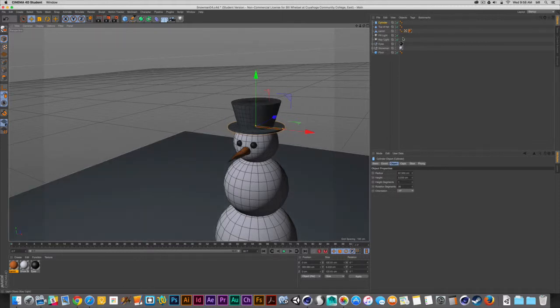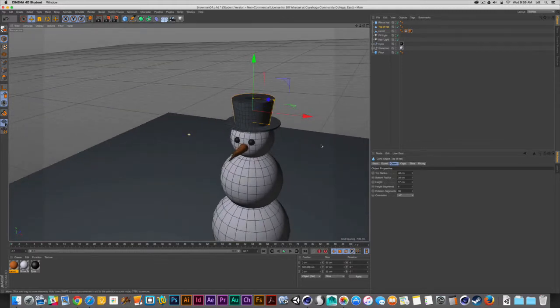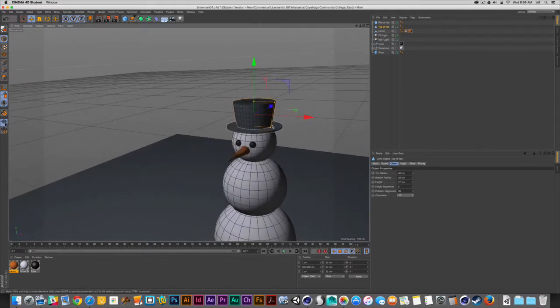And I feel like the cone of the hat is not exactly the shape that I want. So I'm going to rename my cylinder, and I'll call this rim of hat. And we have top of hat, and I'll just go through and refine this a little bit. Now, I'm fairly satisfied with that right now. That's a pretty decent looking hat.